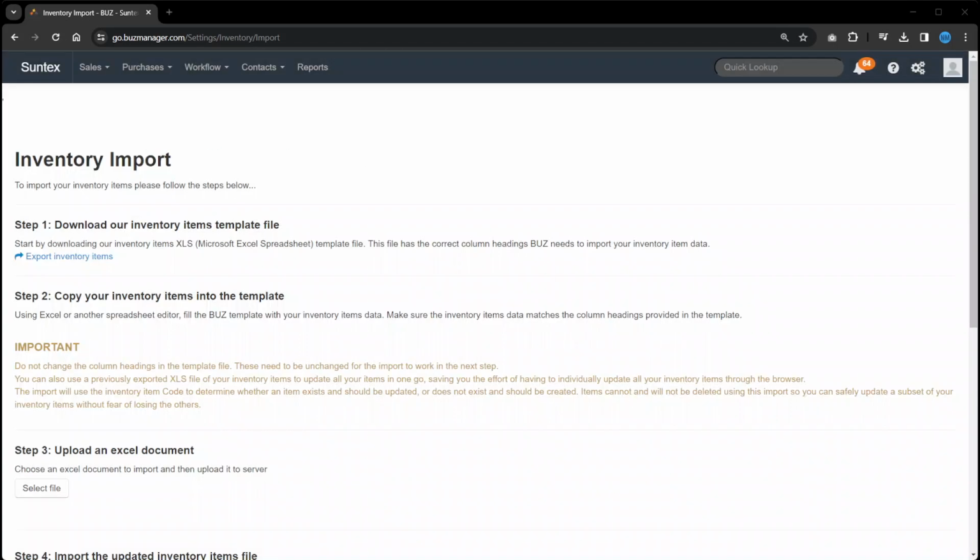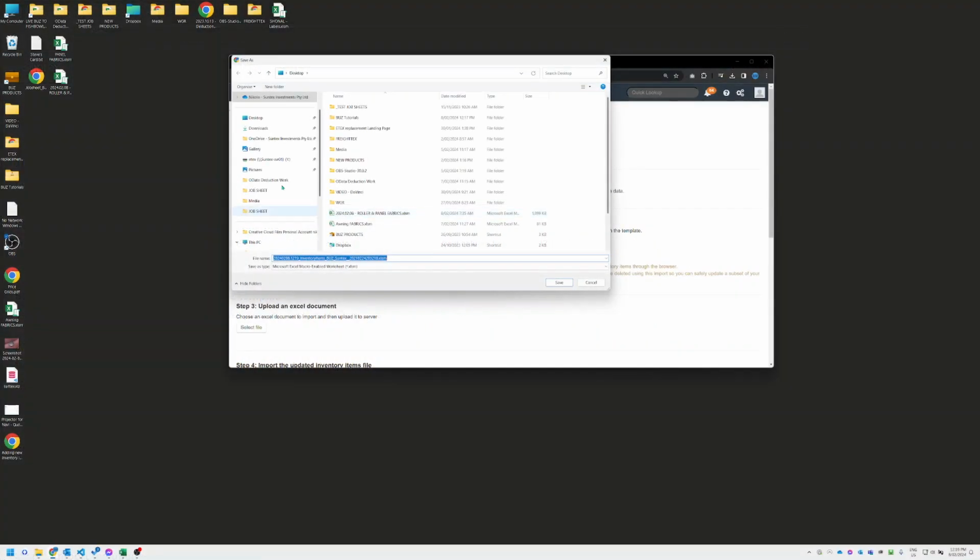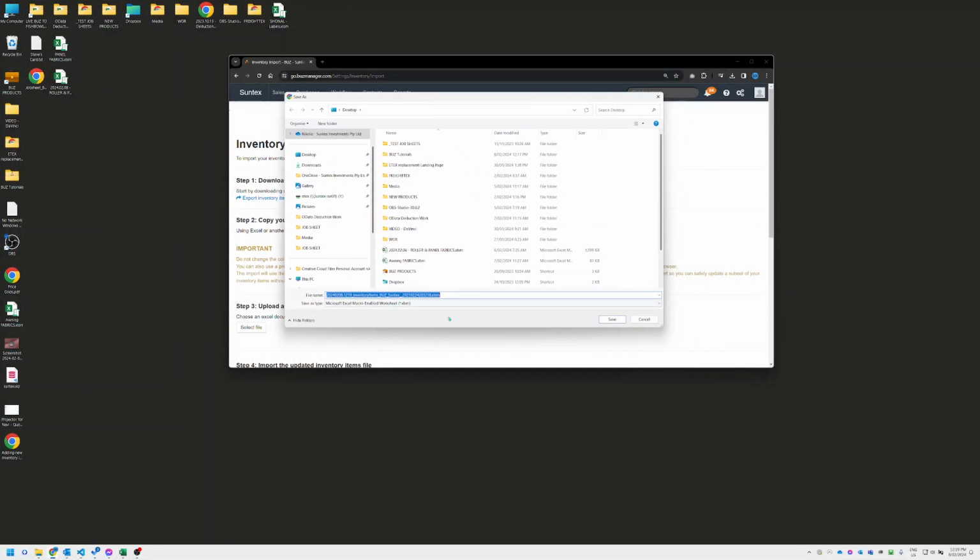And this will ask us where we would like to save the Excel document that was generated by BUZ. So in this case, I will just save it on my desktop, and I'll give it a specific name so I know how to find it easier. In this case, I'll give it the date 2024, 02nd, so February 8th, and I'll name it roller and panel fabrics. I already have a file named like that on the desktop, so I will just replace that one. Yes.